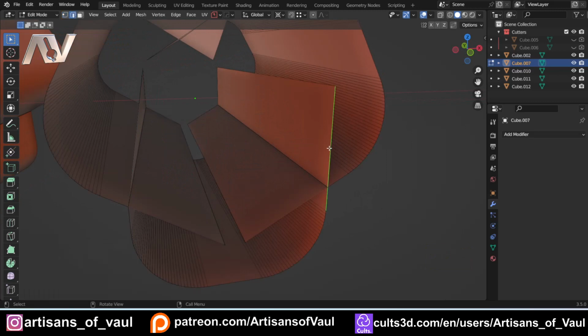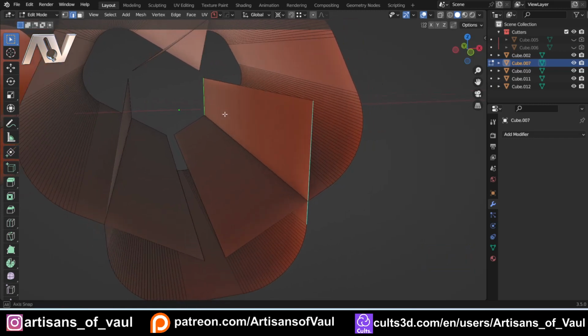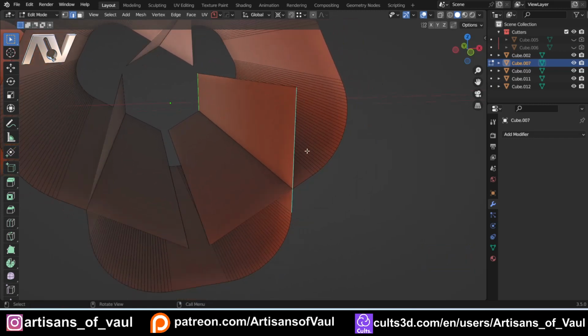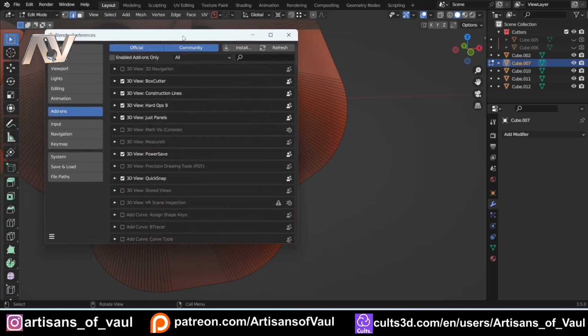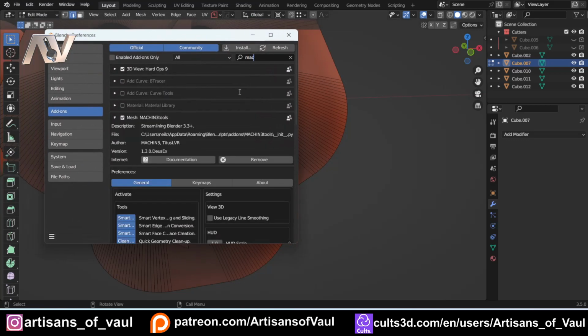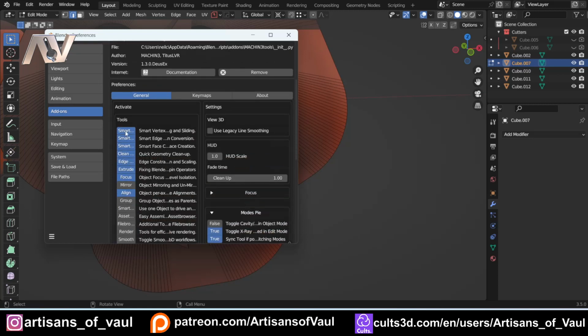If I click on that edge there and that edge there, so this uses a function in machine tools that's, I can't remember if it's smart edge or smart vert. Either way, I'd turn them both on. I think it's smart vert because it uses the 1 button. Either way, to activate it, as long as you've got machine tools, edit preferences and come to machine tools, and then you just need to make sure that you've got, well, I normally have all of these ones turned on, so I just have this as my default with smart vert, smart edge and smart face on.